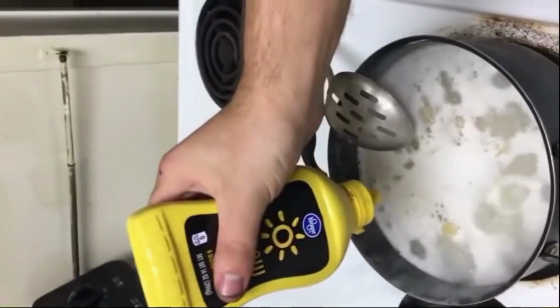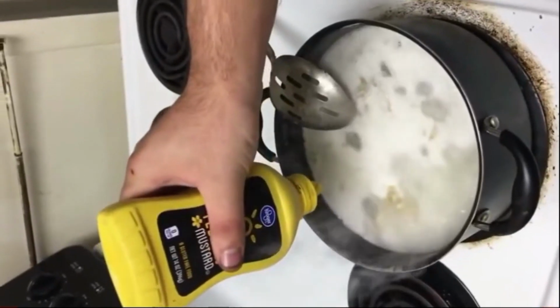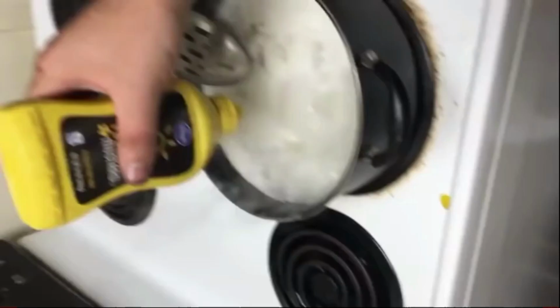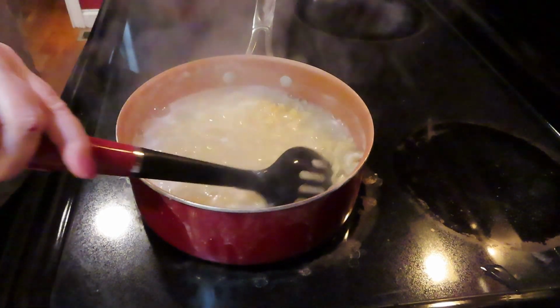I mean, if you like mustard, then fuck it, right? Like I'm almost out of mustard, and I'm like, well, I gotta find a way to just get rid of it here. Oh shit! I'll get it later. Boiling over just like it should be.